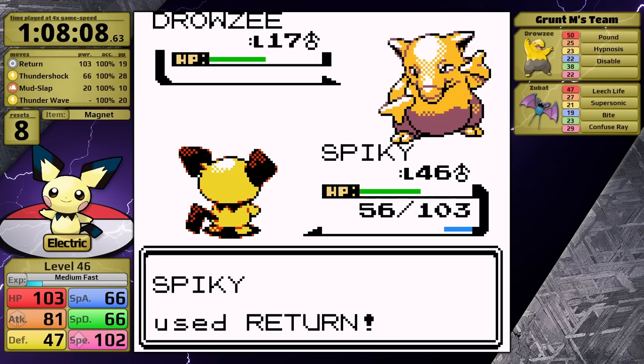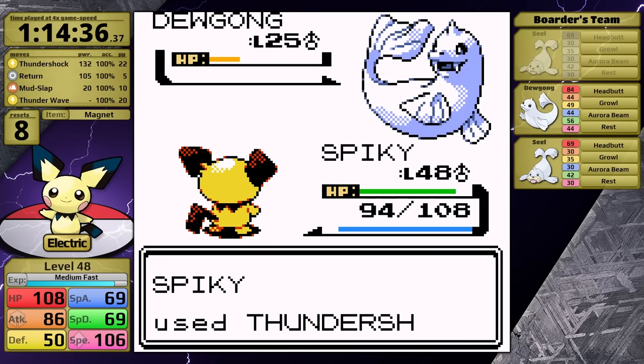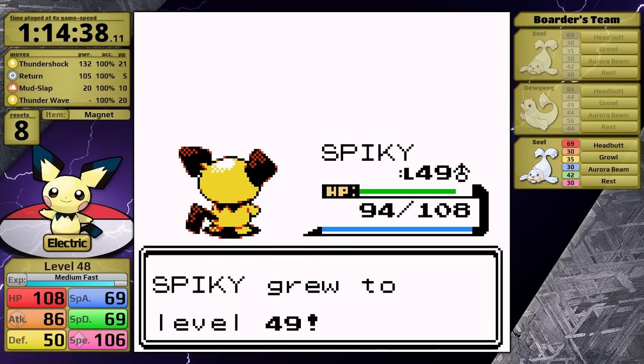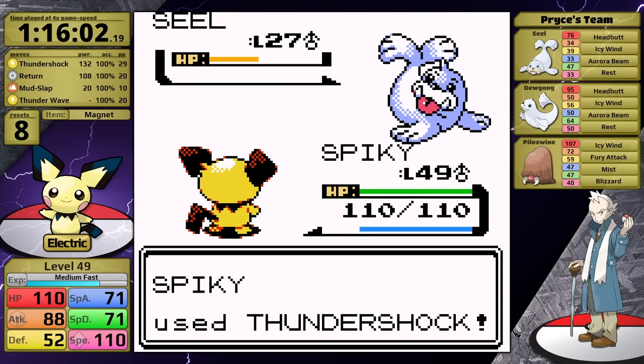The next portion of the game is extremely uneventful. I defeat all the Rockets, head into Pryce's Gym doing extra training here against the plentiful Water types, and then I face the Gym Leader himself. One of the worst major battles in the entire game.